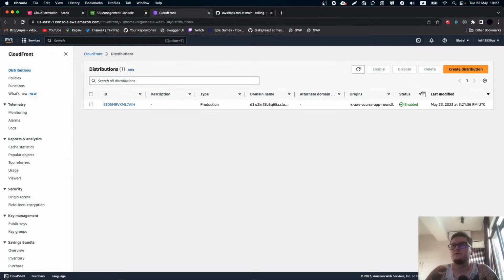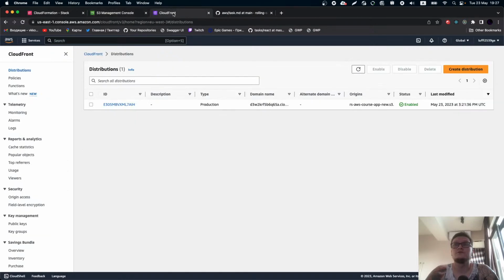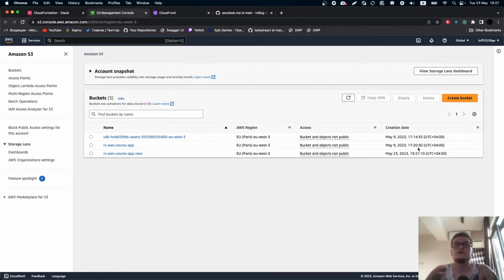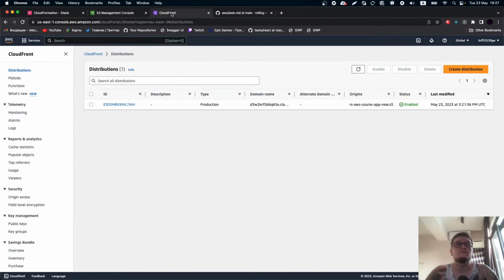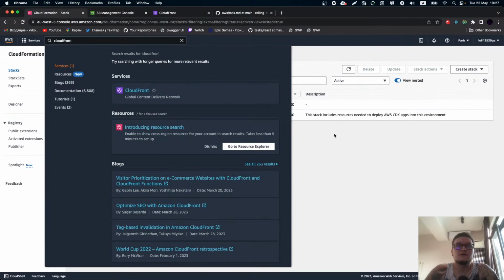Why? Oh, you show me here in UTC and here in UTC plus 4. Interesting, very interesting. They just have different time formats. Yeah, it's Amazon. Their UI is sometimes very horrible, just in such cases, like different date formats. Why? I don't know. So it seems like the stack is almost finished.